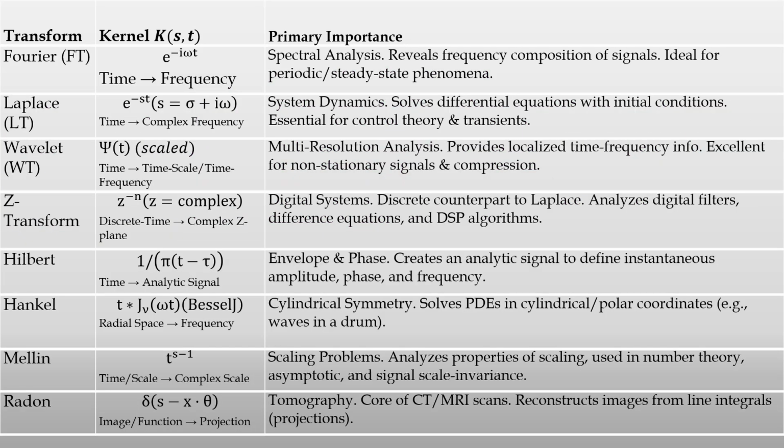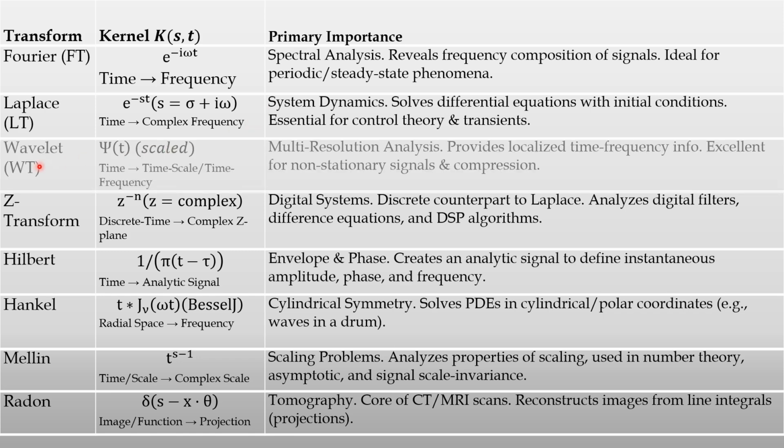Now compare the key integral transforms side by side, looking at their kernels and primary roles. The Fourier transform uses the complex exponential kernel, moving from time to frequency. Its core importance is spectral analysis, uncovering the frequency makeup of a signal. The Laplace transform uses a decaying exponential kernel, moving to the complex frequency domain. It is the fundamental tool for system dynamics, solving initial value problems in engineering.